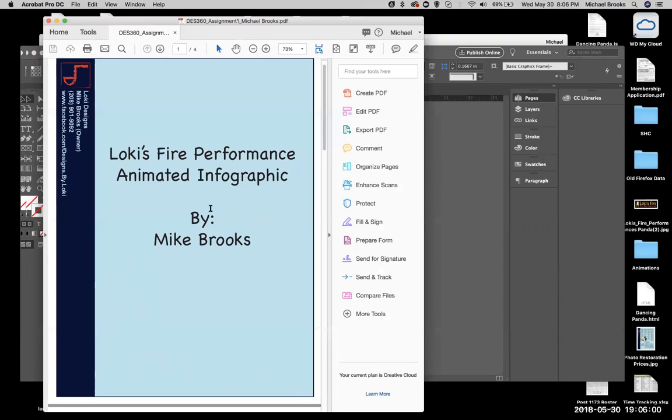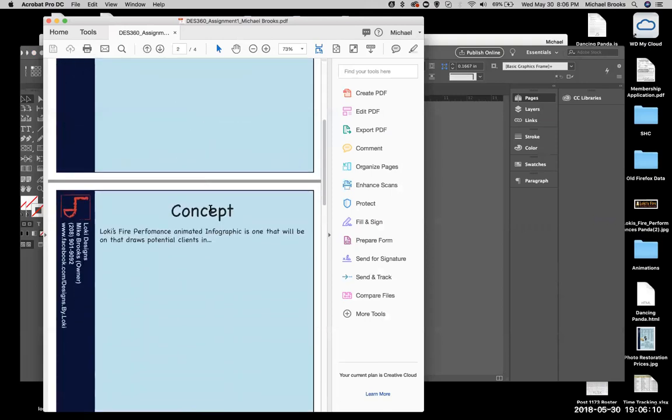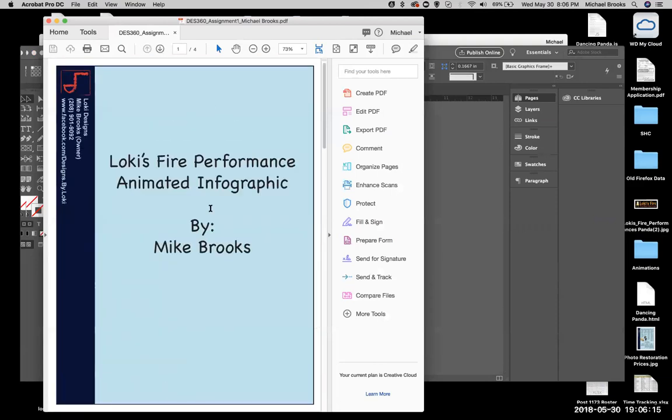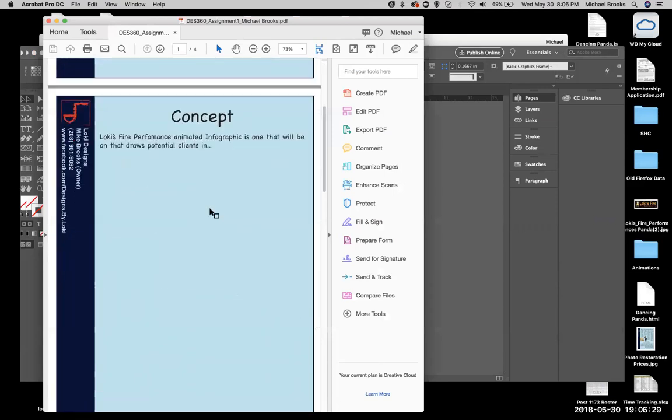So this is free advertisement for you. It really is. But second, the clients can't see the concept or any of that and steal it. So you're protecting their information at the same time. Now, whatever type of cover page you create, just make a nice one if you can. And that's all I'm asking.